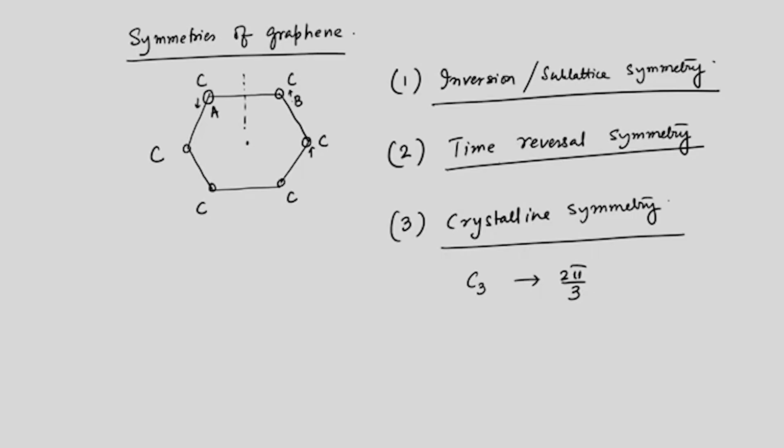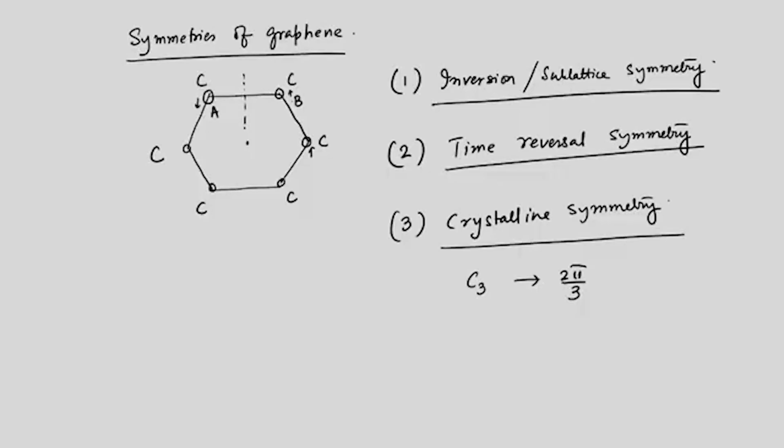This of course forms the Dirac points, but it has no role in preserving the Dirac points or making the Dirac points invariant, or imparting anything to the topological considerations for graphene. So, we will not talk about it in detail, but one should know that this crystalline symmetry exists. Okay. So, let me look at the inversion symmetry.